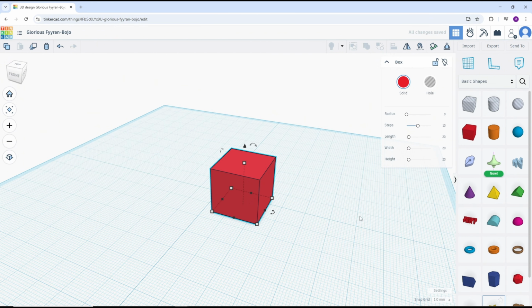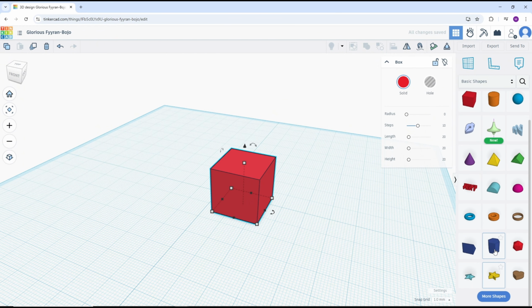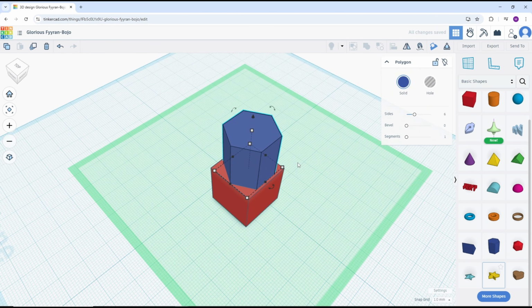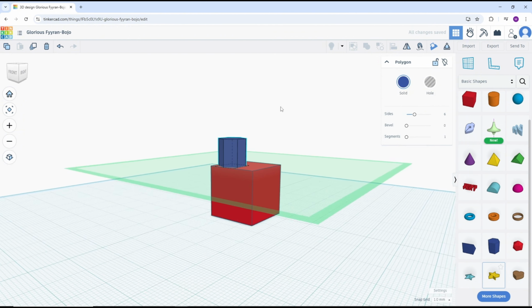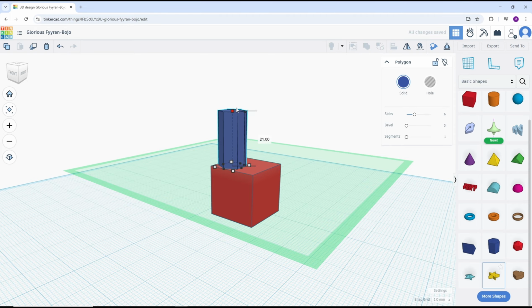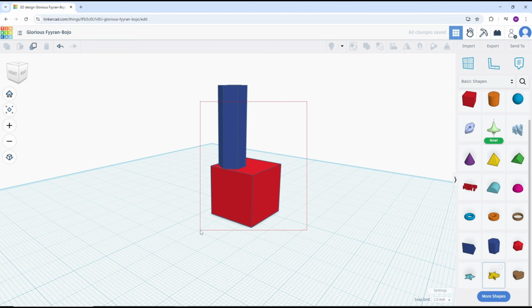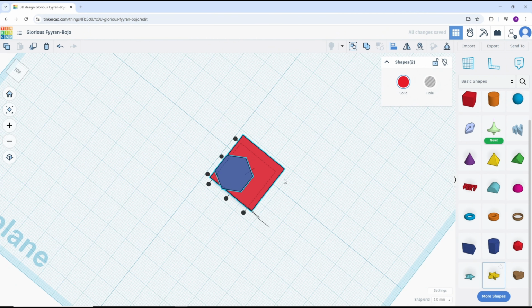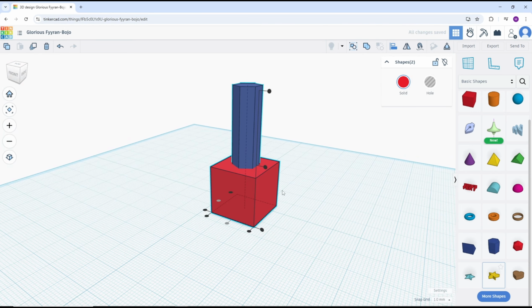And if you want to make holes with these objects, polygons, okay, you can create them here on top of this box object. And next I will scale it, increase the height of this polygon, and you can move it to the center point by using these align tools. Okay, we'll move it to the center point and then move it to the bottom here.